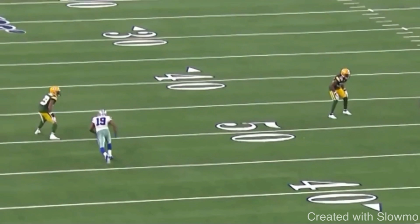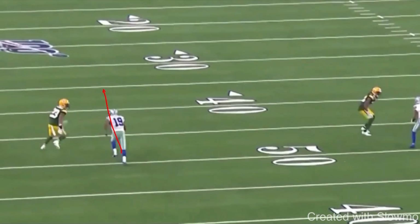So what a lot of guys would do is instead of going at the inside shoulder first, then going blind spot, they would just go straight blind spot. But he's outside leverage for a reason, not to let anybody get outside. So if you just go straight and attack his leverage when you have an outside route, what do you think the DB is going to do? He's going to widen, and you're going to run that comeback route right into him. And you're not going to have any space to accelerate. When you have an out route and you have a comeback, that extra part of the route matters. The quarterback needs to throw you open. You need to create space for the QB.